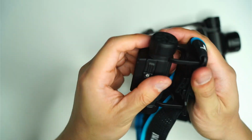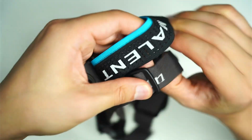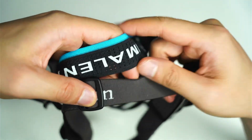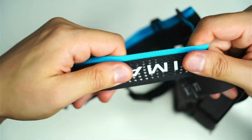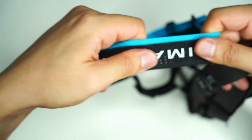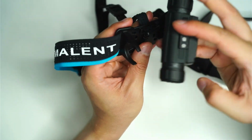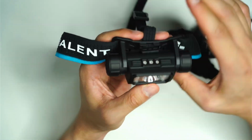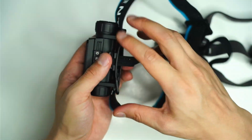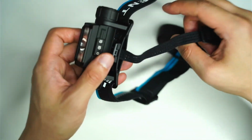Okay, you just detach it like that. But the actual head strap band as well, as you can see, is a lot thicker on the Imalent. And you need to pull it a bit harder to flex it, which I think is pretty good, because I find when you've got these heavier 18650 or 21700 cell flashlights on your head and you may be running or even on a bike or something like that, just the up and down motion can sometimes be a bit uncomfortable, sort of drag the headlamp up and down.